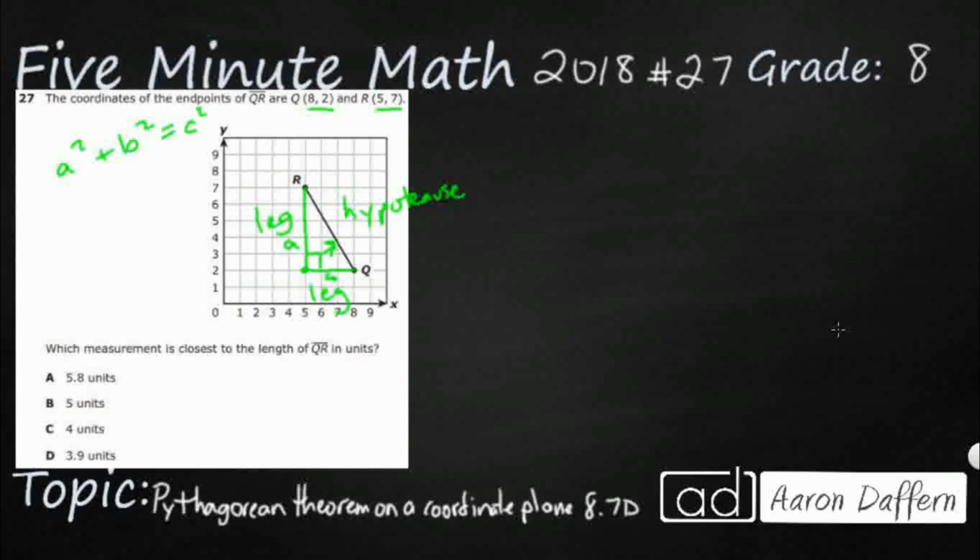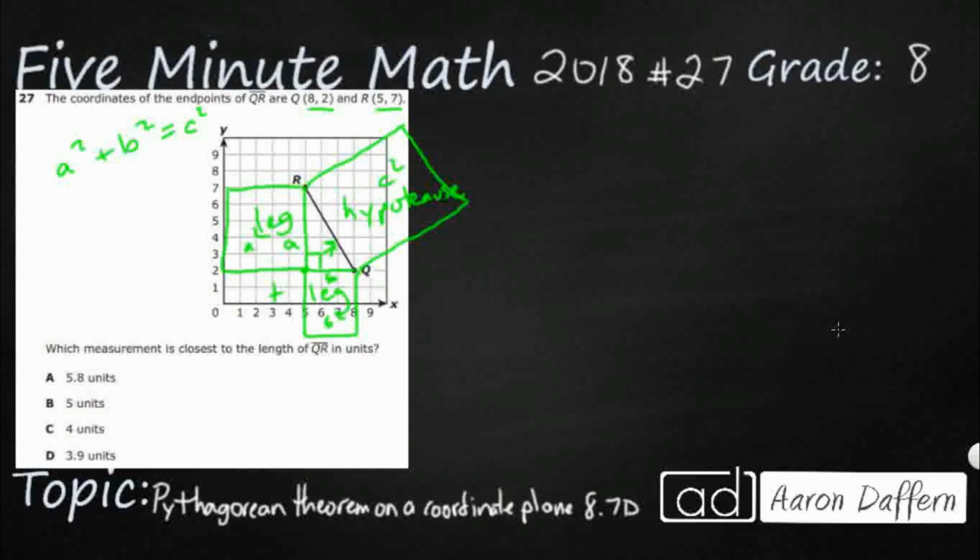It doesn't matter which one is which. Pretend that this side length b, this leg here, is just the side of a square. So that means it would go down. We're going to be off our little graph here. And then same with this a. Pretend that this is the side of a square. If you take the area of these two squares, a squared and b squared, and you add them together, you would always get the area of c, the hypotenuse, if that was the side length of a square. So a squared plus b squared always equals c squared, regardless of the size of a right triangle.